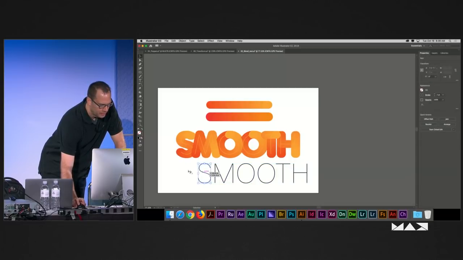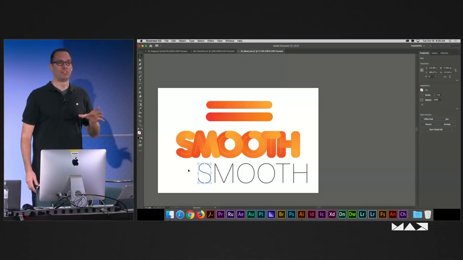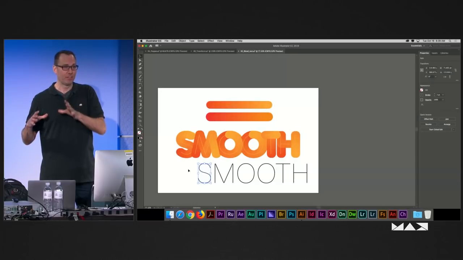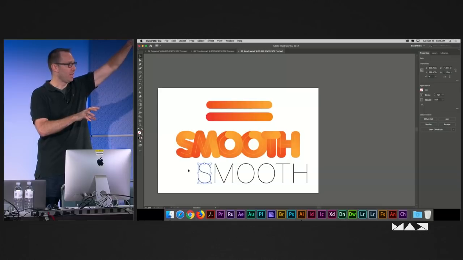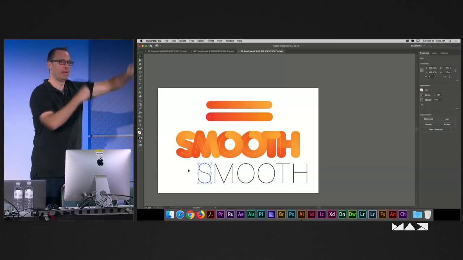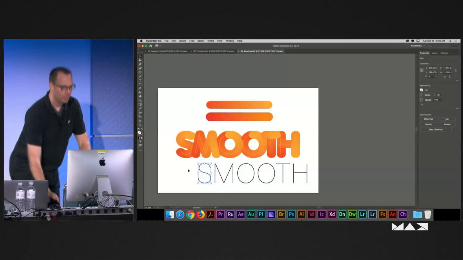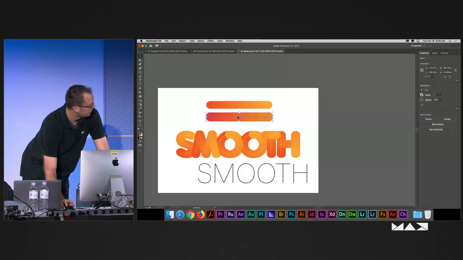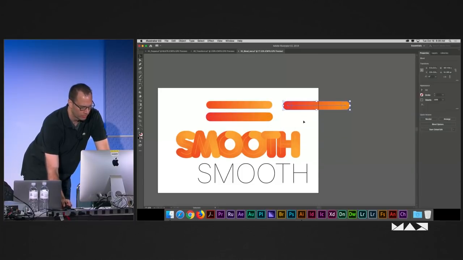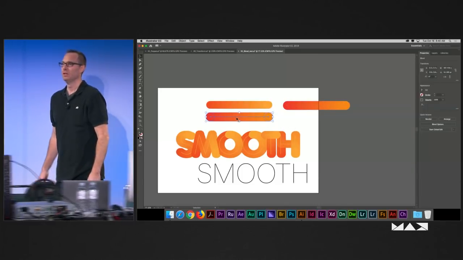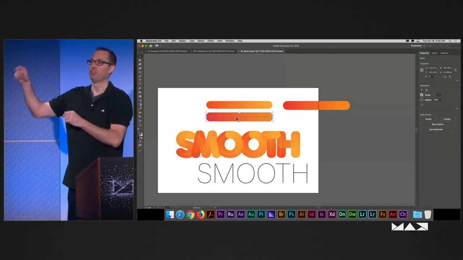Do this with me. We're going to do the S first, okay, because it's the easiest one. Here's how we do this. You are going to select the path you want to use for the blend, and then select the blend as well. You're going to select both of them, and we are going to replace what's called the spine of the blend. In other words, that line in the blend, we're going to replace it with the path we just made. Okay? So here's what I want you to do. Take your blend object up here and make a copy of it real quick. Just copy, paste, or option drag. That way we've got another one we can work with. Select the blend, make sure one of them is selected, and then select the letter S as well. Shift-click on the letter S.